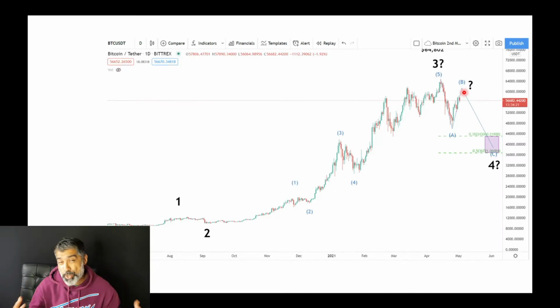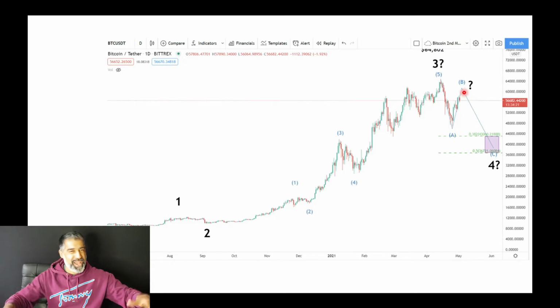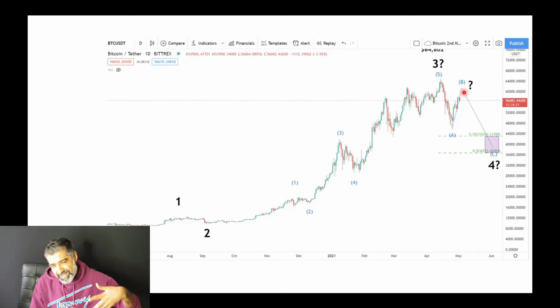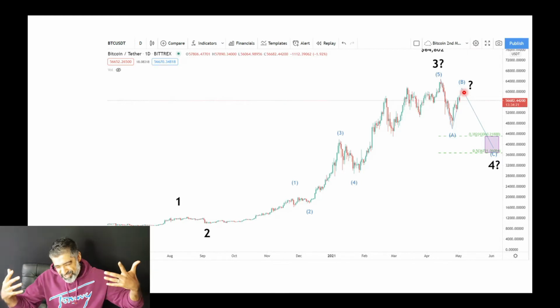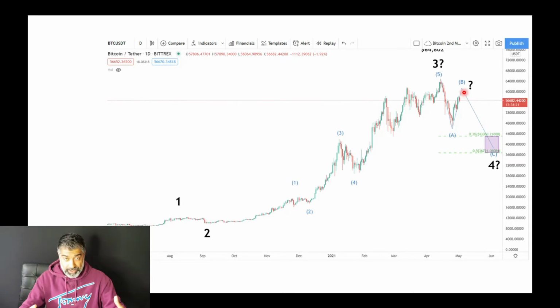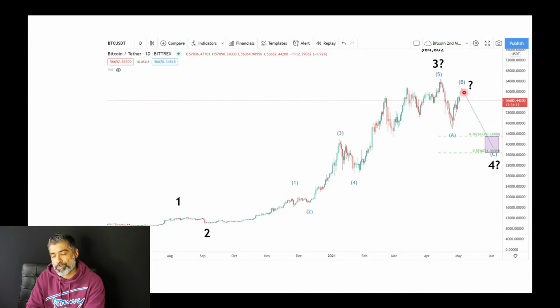Because look, there's going to be news. Fear, uncertainty, doubt, fear of missing out. All of that comes out. There's positive news announcements, negative news announcements. And people always try and figure out why is it going up, why is it going down, and they go on-chain data, this person, that person. Look, short term, the markets are determined by voting, which is determined by buying and selling. And it's all mass psychology. So this is what's likely to happen next.